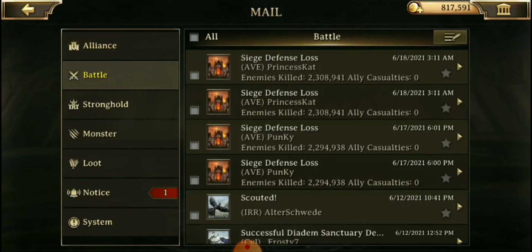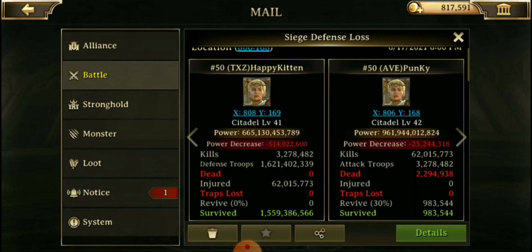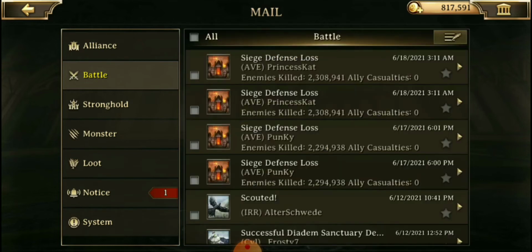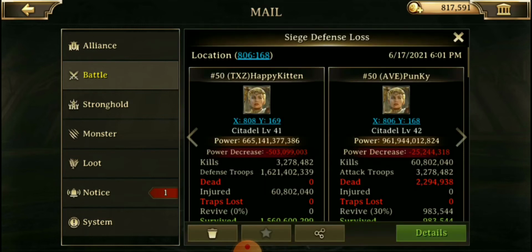And at first, when I did absolutely nothing, I hit myself with PrincessKat, and PrincessKat injured 62 million on this account. Then I healed myself up completely and hit myself again after adding the Titan to the wall, and I injured myself for 60 million. Which doesn't sound like a lot, it's 2 million, but that's about 3% difference for my defense in my favor with doing absolutely nothing.